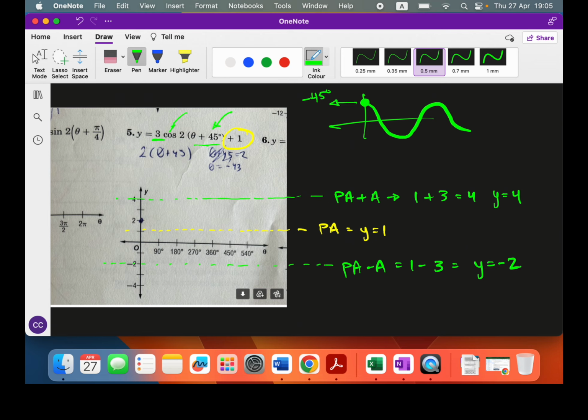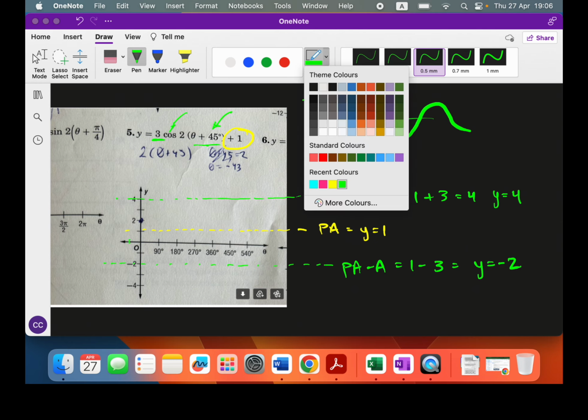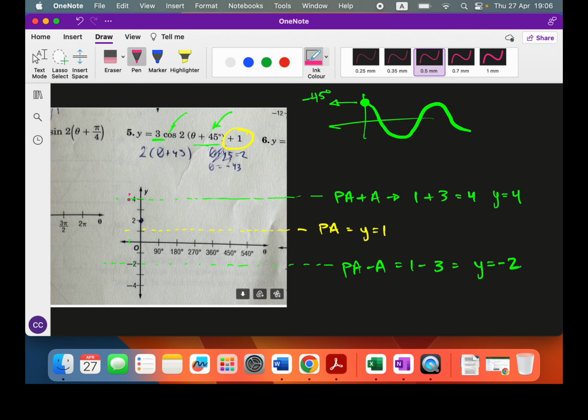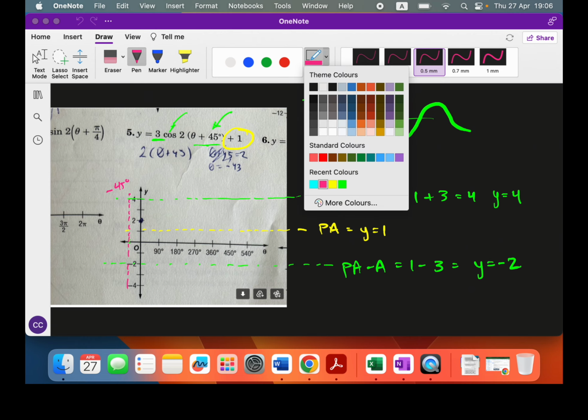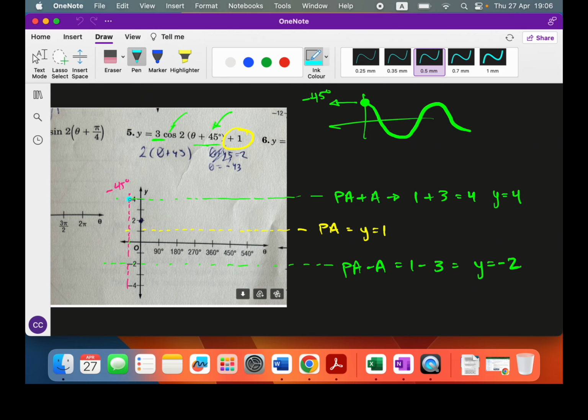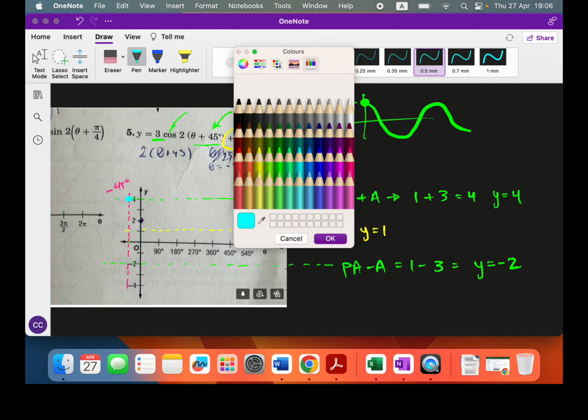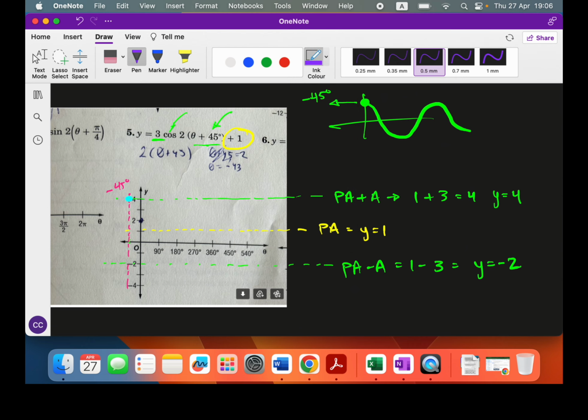So if I go back 45 degrees, then the place where this starts, and I guess I'm going to do this in pink, is, let's say this is negative 45 degrees. So to draw this, I start at the positive there. Now I got to figure out when am I going to get back to the maximum.